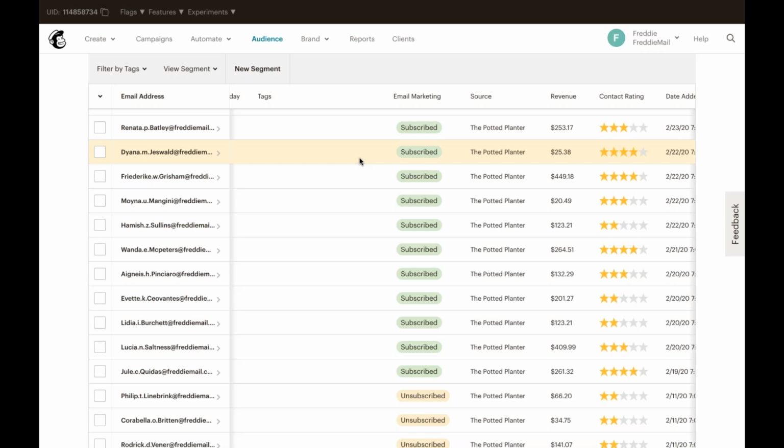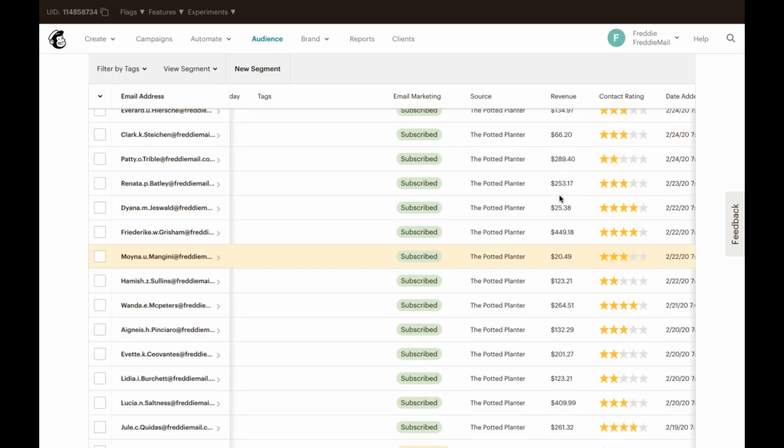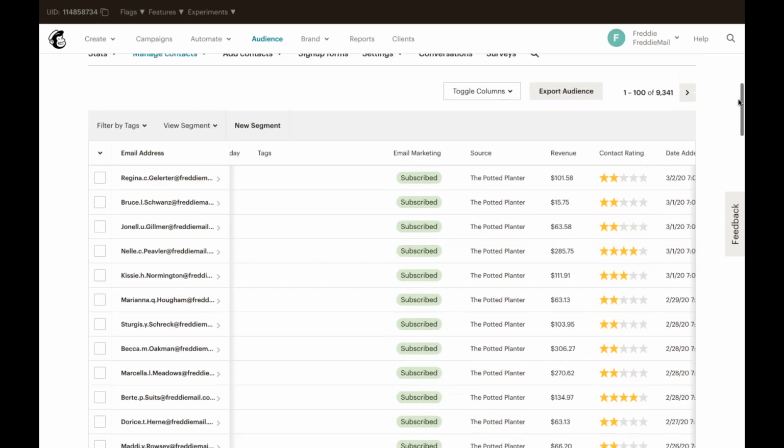Whenever a contact fills out this information on your sign-up form, this is where you can come to see it in your audience. Also, if you import new contacts into your audience and this information is in your import, you'll also be able to see it here in the contact table. A best practice we recommend is to collect information that you need to know from your subscribers in order to effectively market to them. Think about the forms you filled out. It's a task you want to be able to accomplish without investing too much time.